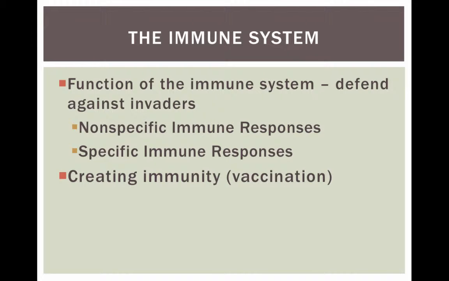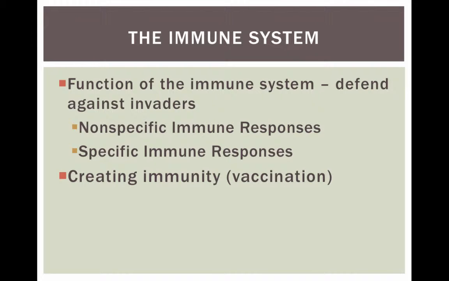So when cells or substances that aren't native to your own body get into your body, right? This might be something like a virus. The immune system is going to be the system in your body that kicks into drive to prevent you from getting sick or having negative consequences due to these foreign invaders. The immune system does this in two different ways, through the non-specific immune response and a specific immune response.